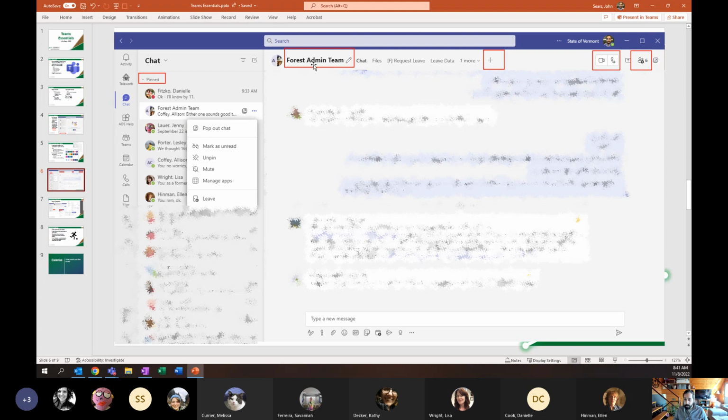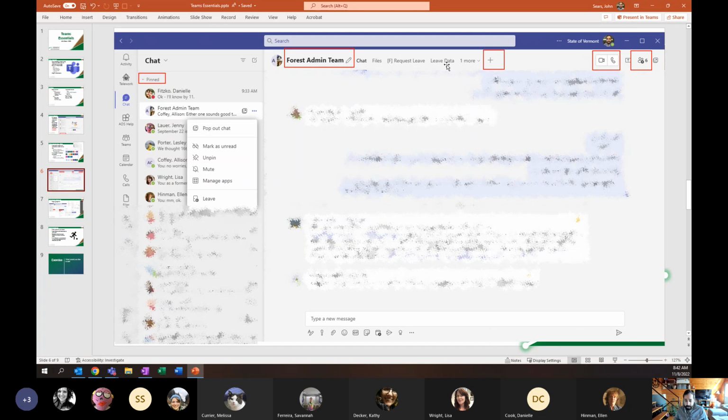So like my Forest admin team, we could have an actual team, and we do have a team that is set up for admin services, but for our ongoing conversation, we need it to be a bit more active. So we've got a regular chat that is set up so that we can have big group conversations, even if it's in a staggered fashion, but things that can come up, be discussed, moved on from. By default, all you have are chat and files. I've built a form for requesting leave that's just built in as a tab into our Teams chat. So if they want to request leave, they can go in and do that.